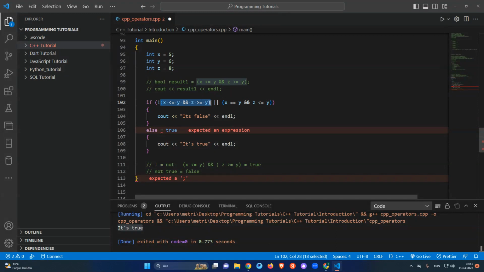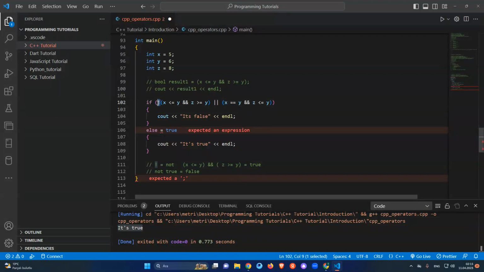So this one is true, this one is false, right? But we have a logical or in here. It's just saying one of the conditions can be true, then it will run, it will be output.